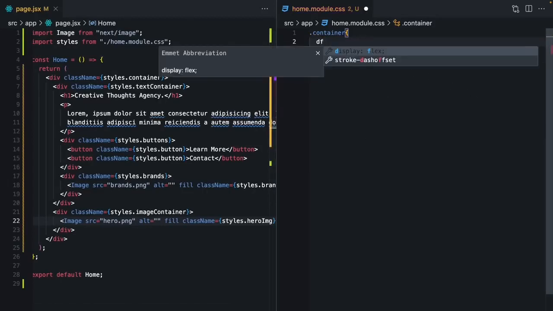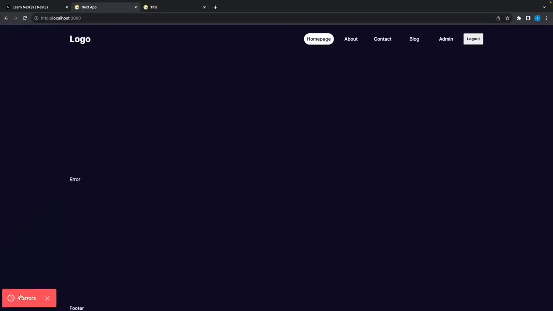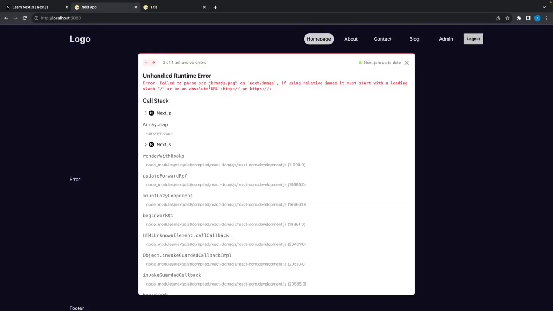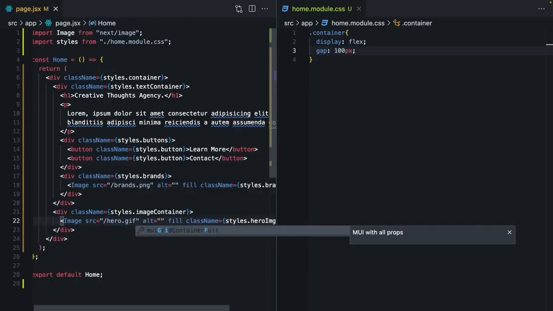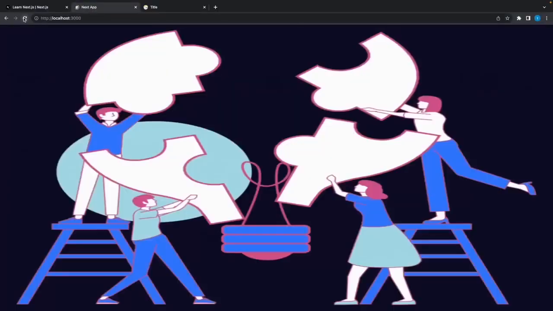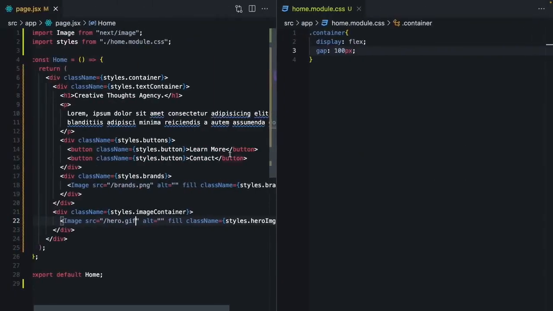It's gonna be horizontal, display flex, and gap between text container and image container will be. By the way, there is something wrong. Okay, I forgot adding here a slash. And here also. By the way, it's gonna be a GIF. Okay, it's here.